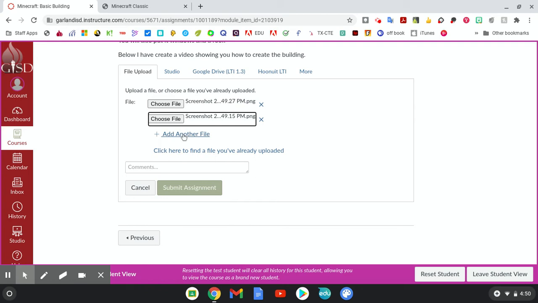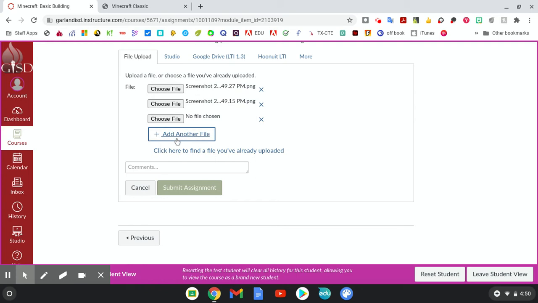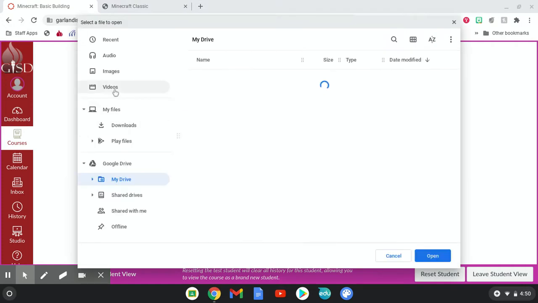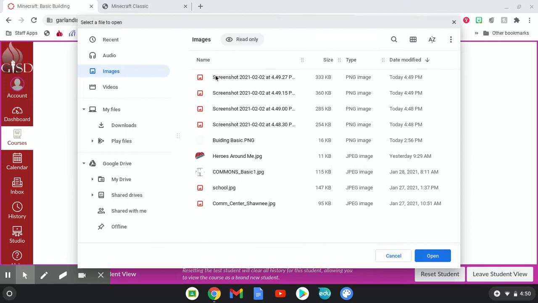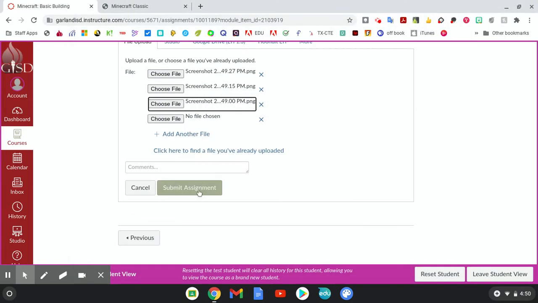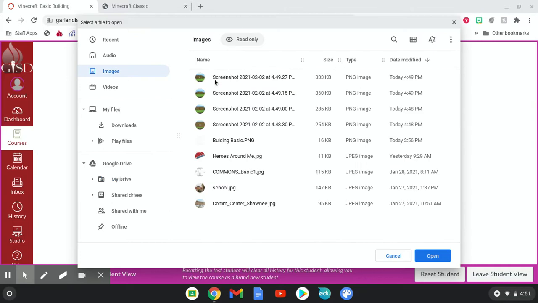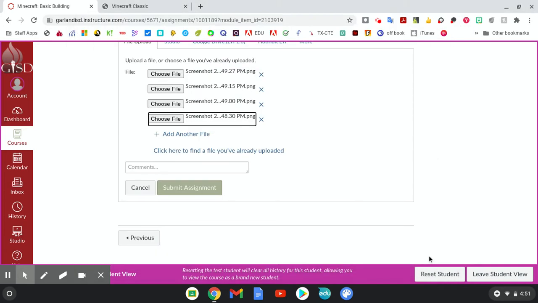So you can rename this 1, 2, 3, 4 if you want to. So maybe the third screenshot. So I'm going to go and just, this is a 1, 2, 3. Have that one, and then this last one, screenshot, my images here, 1, 2, 3, and this is the fourth one. So all four sides of my building. So pretty simple there, and then you can click submit, okay, and that will complete that assignment, okay.